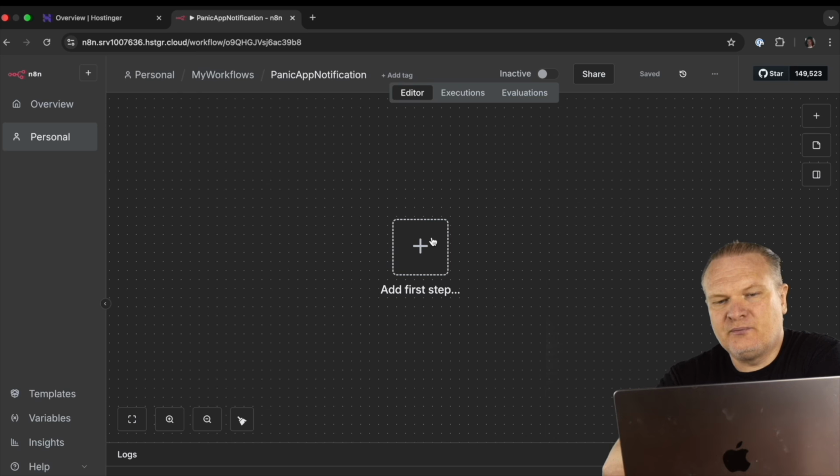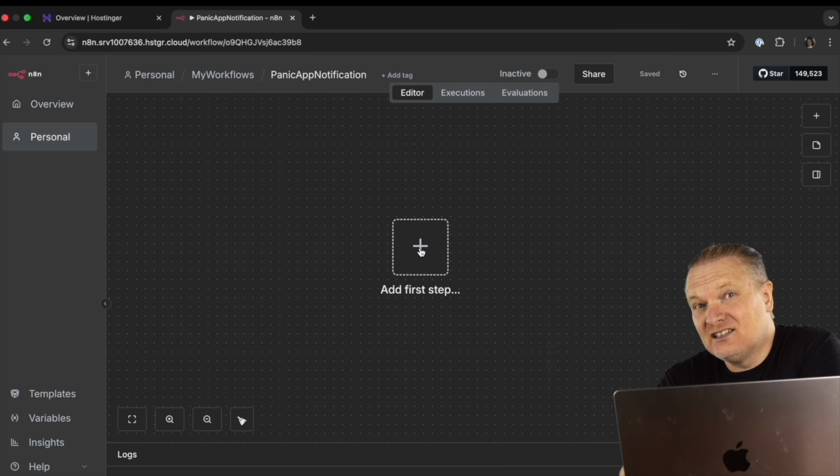Now what we want to do is add the relevant trigger. Remember, each workflow starts with a trigger node. So we're going to add the relevant WhatsApp trigger, because what the user is going to do is send a message, and this should only be like one character. It doesn't have to be an actual message, because that might take too long for the user to write, especially if the user's panicked. So the user might just send the number 1 to the designated WhatsApp number, and then the workflow can extract the user's WhatsApp number, which will subsequently be used to look up the user's details on the relevant spreadsheet. So let's add the trigger node.